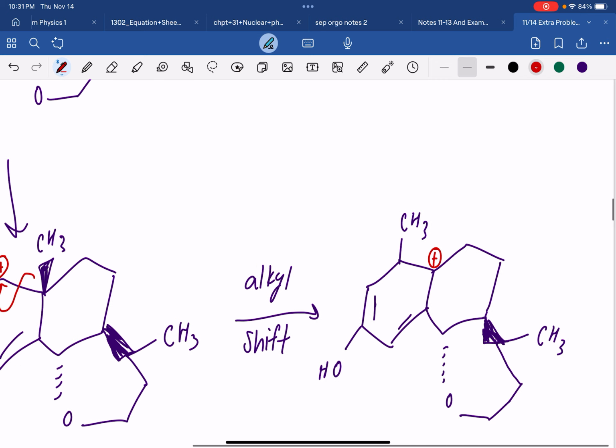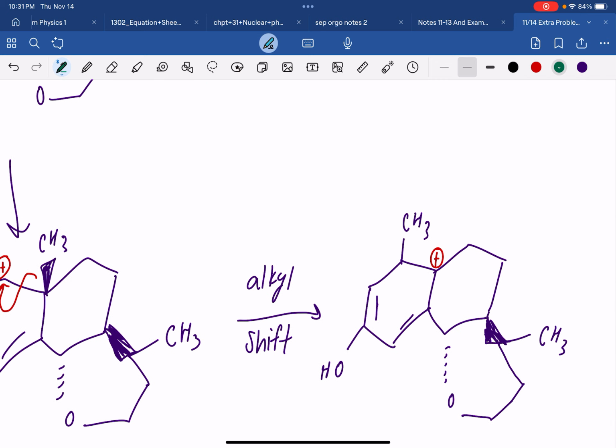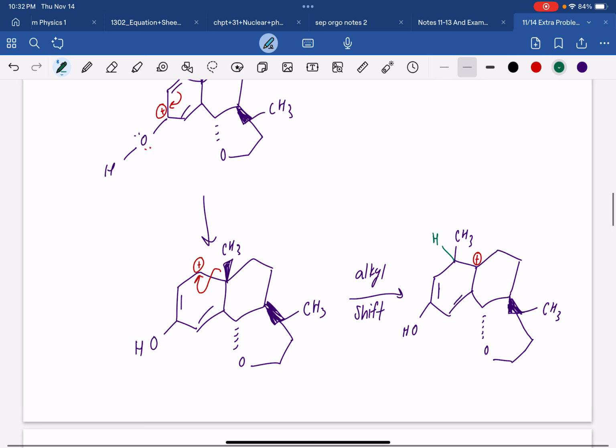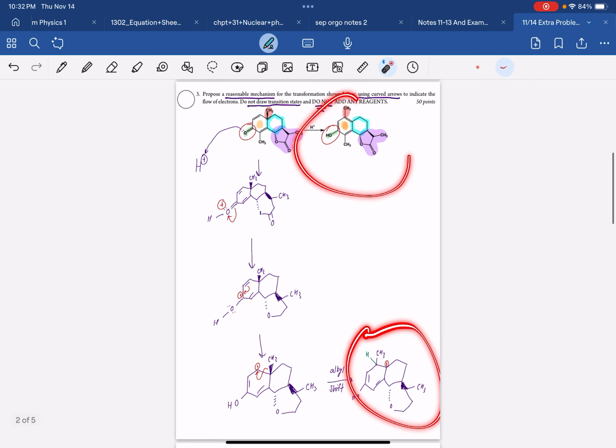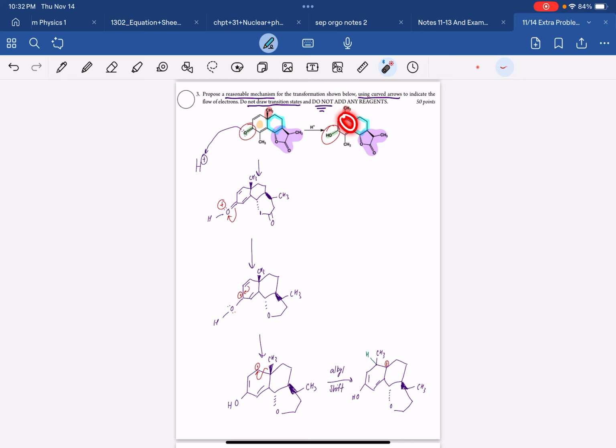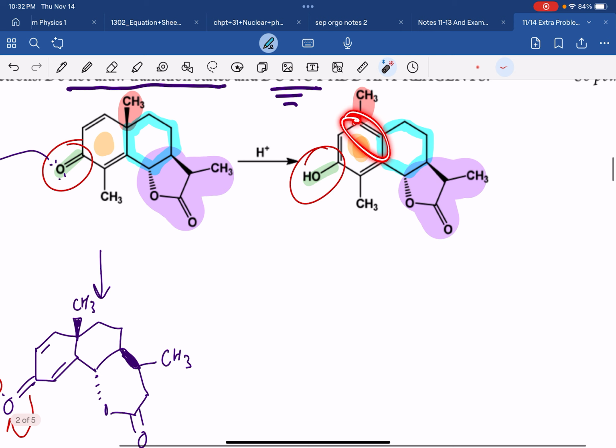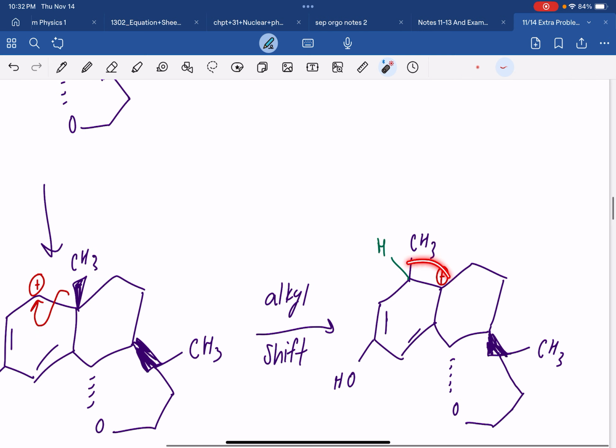Okay, and now this is where you need to recognize something kind of tricky, that there's an invisible hydrogen on this carbon, okay? So if we look at our structure at the bottom right here, and then we look at this, we see that everything is the same. But if you notice, this double bond here is not right here, right? So we need to form a double bond somehow.